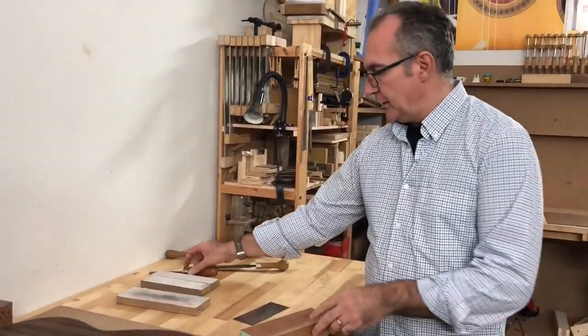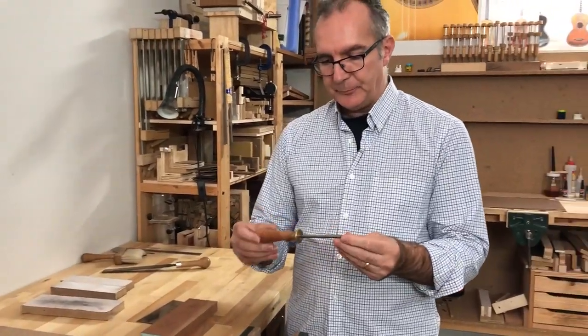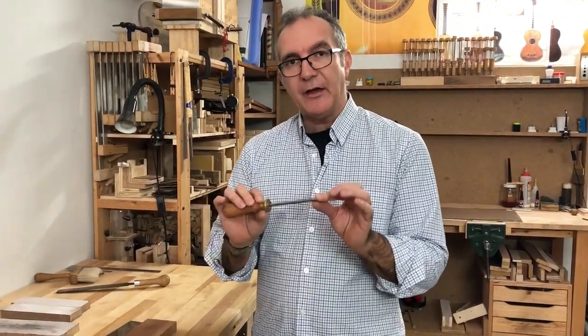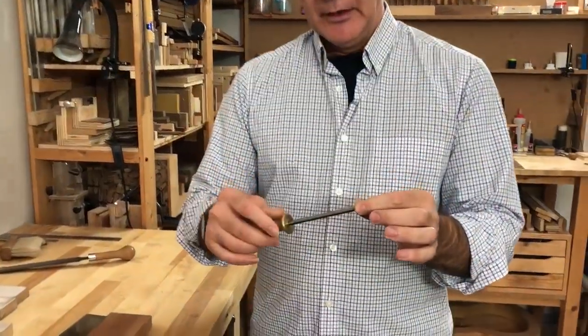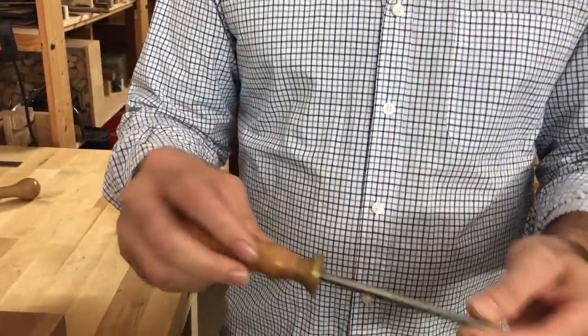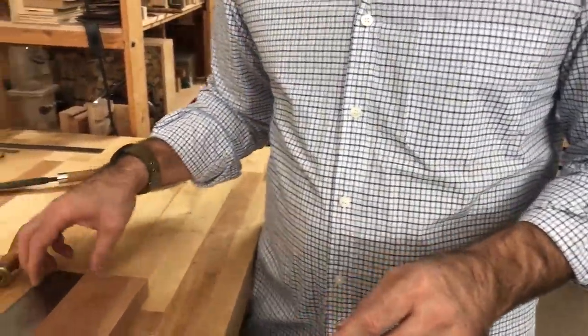all I need to do is get my burnisher. Basically, a burnisher is no more than a really tough piece of metal that has been hardened, and what that will do is that you can work the edge with it. So I'll show you what I do.